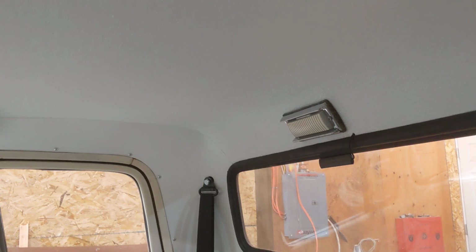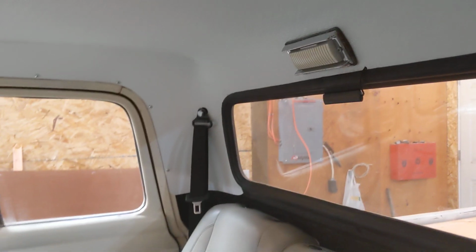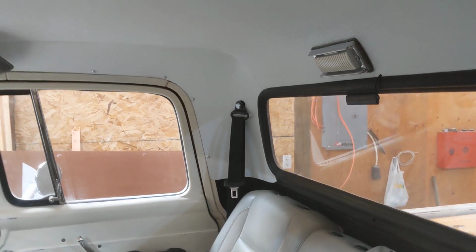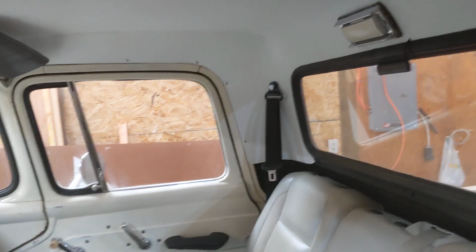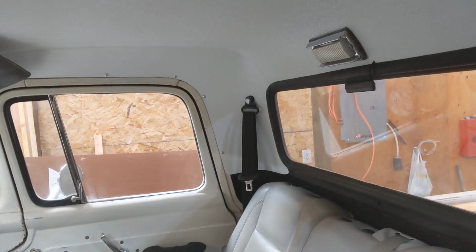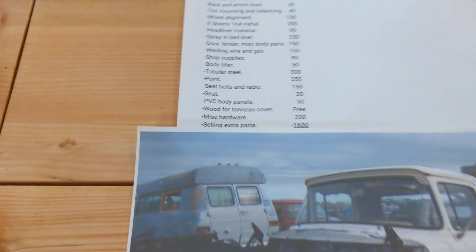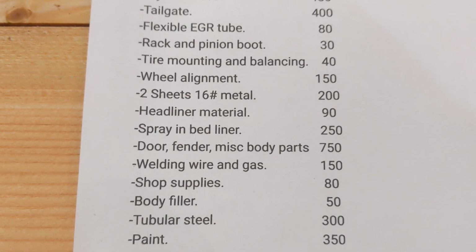and it's just a sheet of fiberglass that I picked up at Home Depot, and it's kind of textured. You can't really see it too good in this shot here, but it made for a nice headliner. I just used the old original headliner, which is in poor condition, as a template or pattern, and traced it onto that fiberglass and shaped it with a heat gun, and that came out pretty good. That was $90.